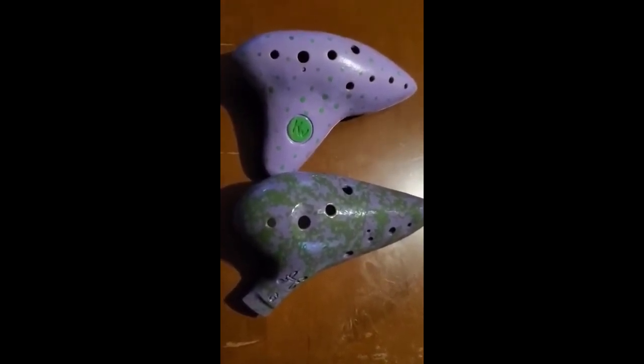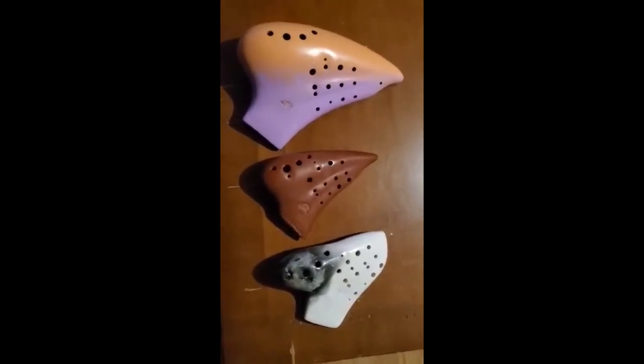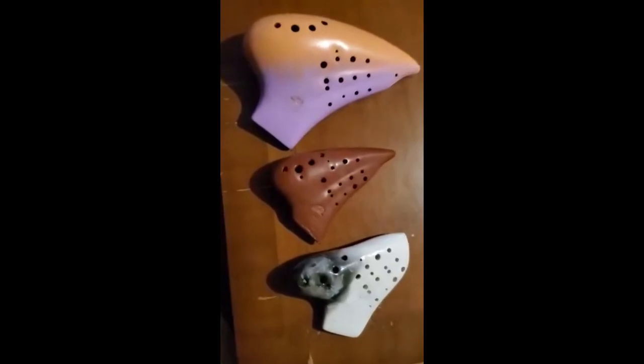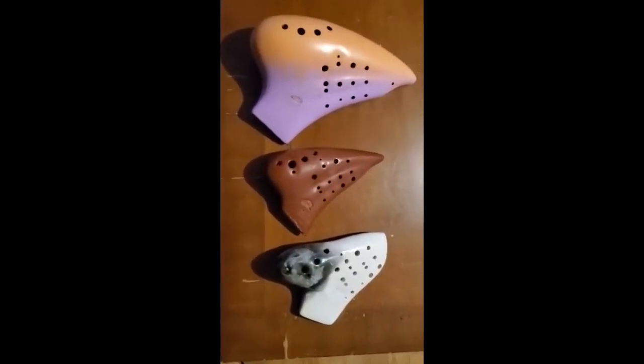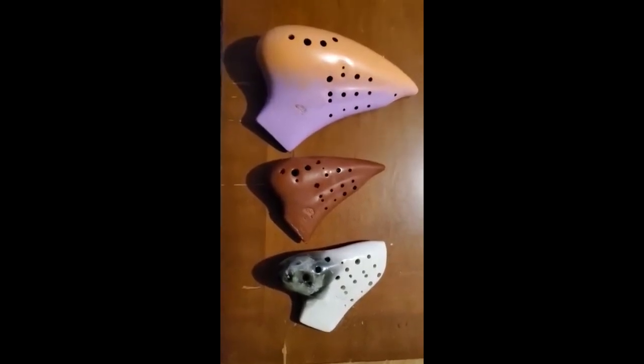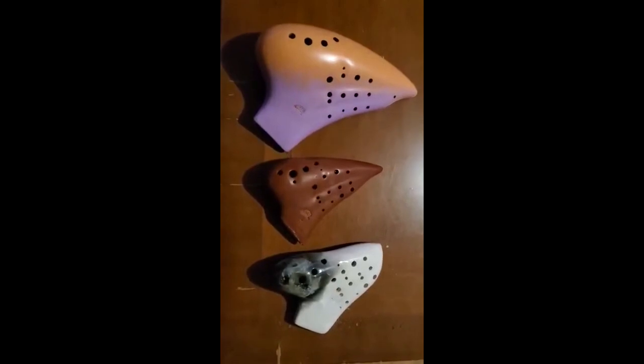So let's keep on rolling. Okay, everyone, we're in the home stretch here. The one on the bottom is probably my favorite in my collection. This one right here with the gray on the corner is my Takashi Triple Alto C. Just recently got that from an ocarina friend here in the States. Was very lucky. He was very nice and sold it to me.